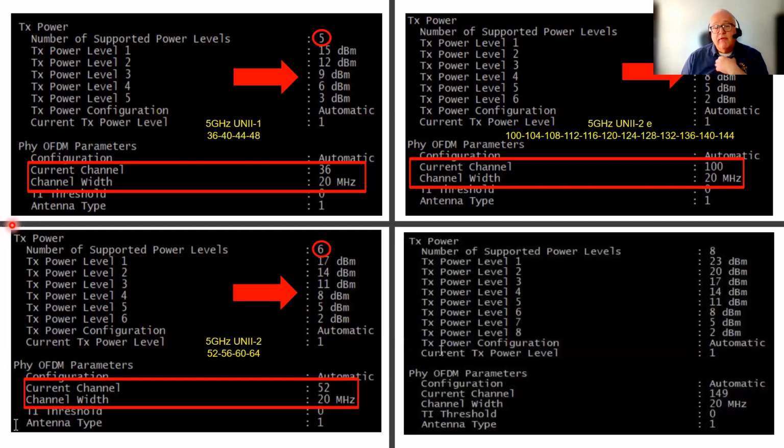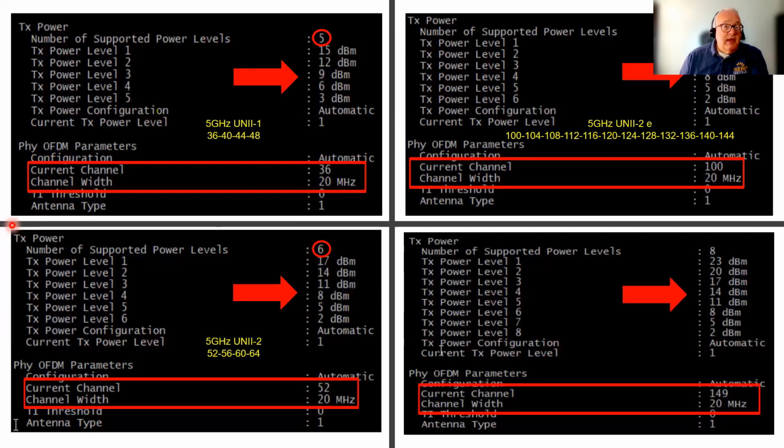This last example at 5 gigahertz is channel 149. And take note here, we have 8 power levels. And take a look at your power level for level 1. That's 23 dBm.